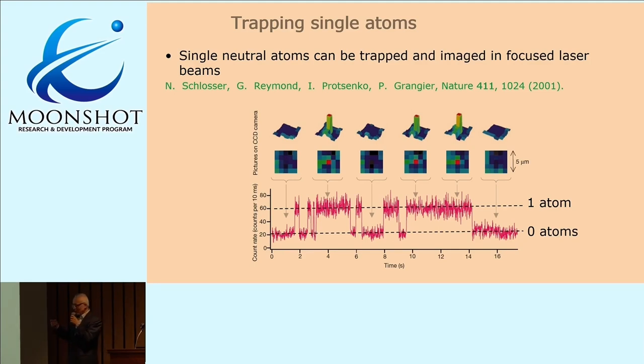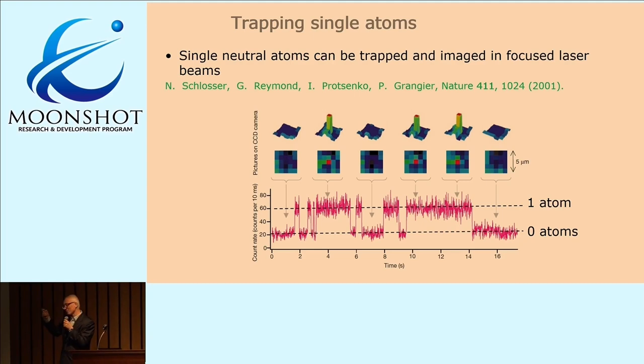This is only absent in small traps because the trap volume is so small that there's an excitation to molecular potential, and two atoms are very quickly lost. This was really a breakthrough experiment. By now we have learned the traps can be also two microns and so on with some other laser cooling tricks to prepare these single atoms. This is forming the basis of everything.